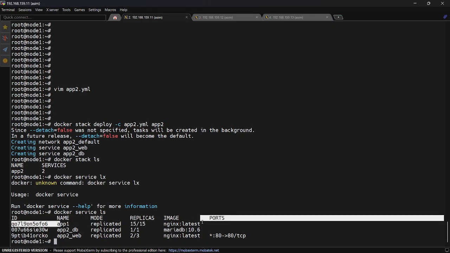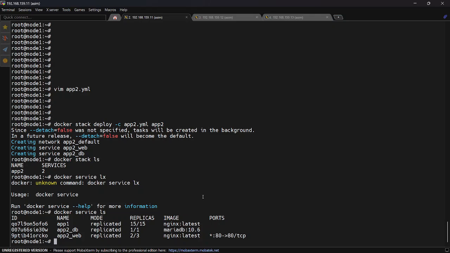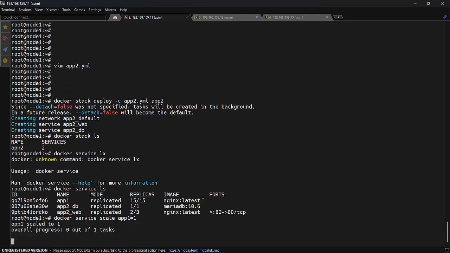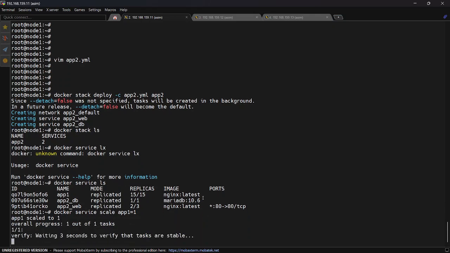This one was run independently. Let me scale down this service: docker service scale app1=1. I don't want to have workload on these servers. So whatever we define in the stack file, we set up very easily. We can define a number of services in a stack file, and all the services will be running very easily.